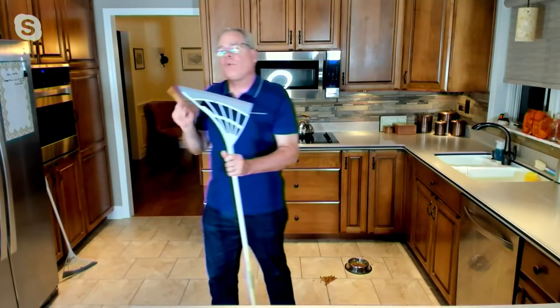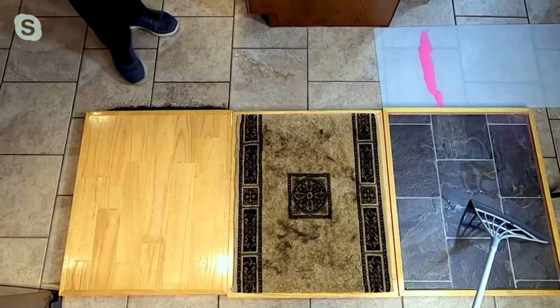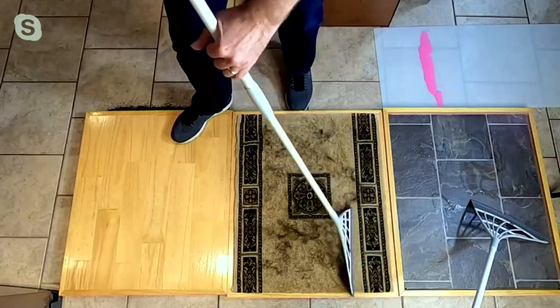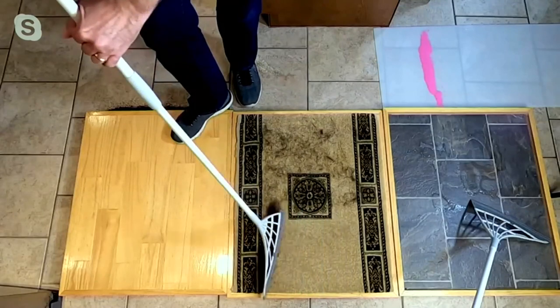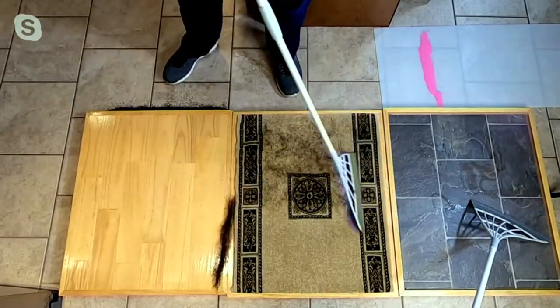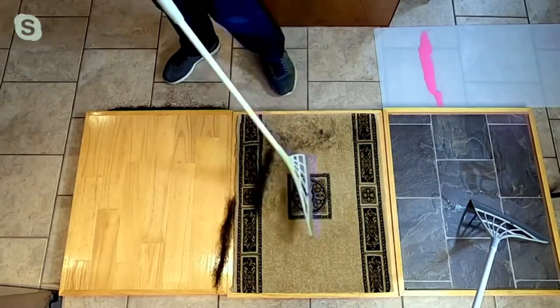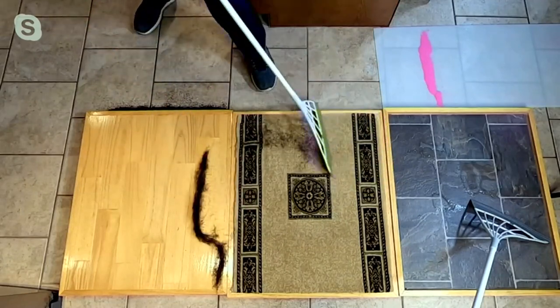If you read the reviews on QVC.com, take a look at here on this surface. It is a carpeted surface. Watch this, just little short strokes. If you are a pet owner, look at how it grabs onto every single strand of hair. The secret is, you see how I'm doing little short strokes, Terry? Yeah. That's the secret. And it's grabbing onto the hair. It's not allowing it to float around.